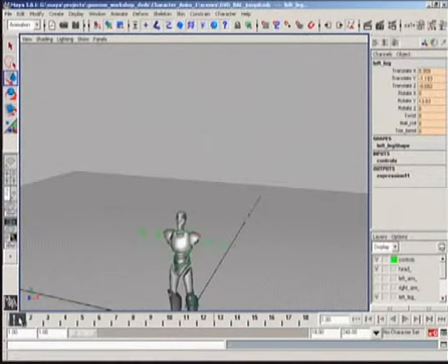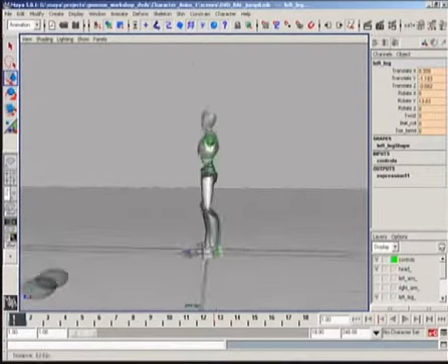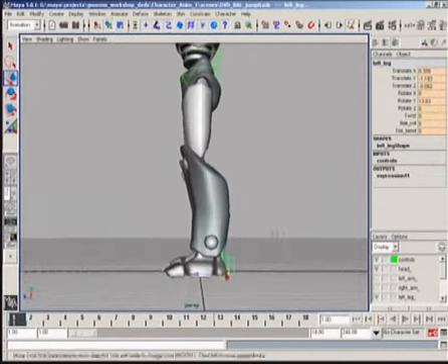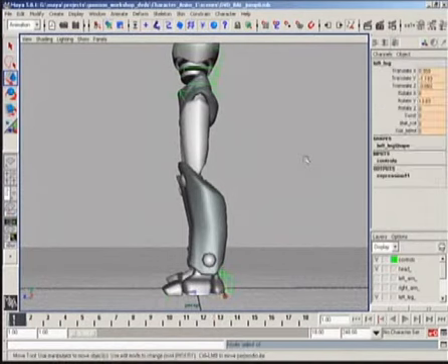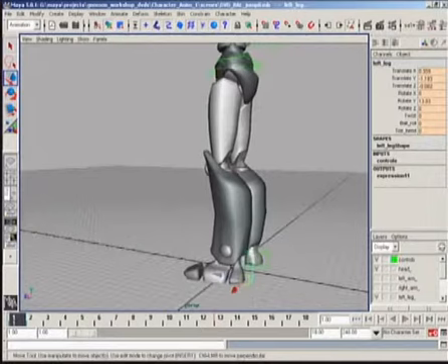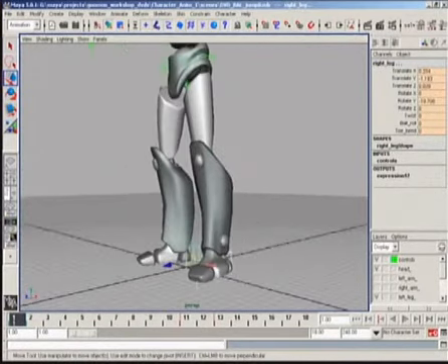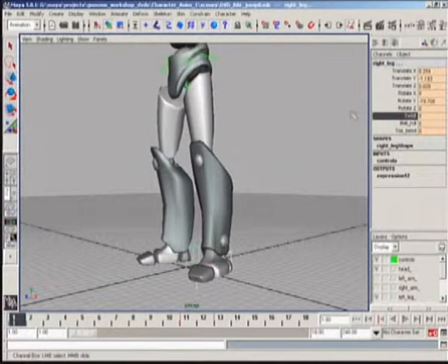Now, what I can also do is really revert back to the most key position here, which is the contact position. And I can do something a little bit goofy, like grabbing both of the feet. And by going left mouse click here in the channel box and middle mouse click, I can double twist, do any sort of adjustments at the same time.